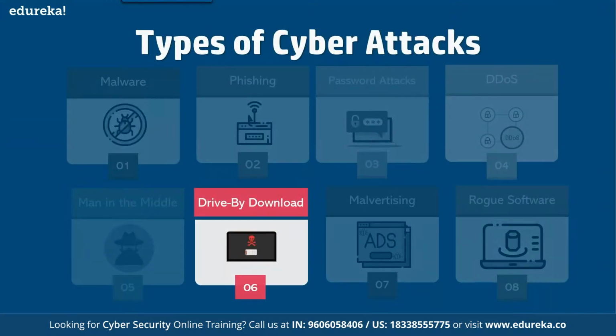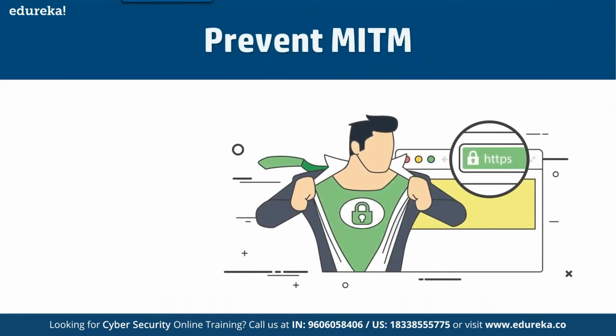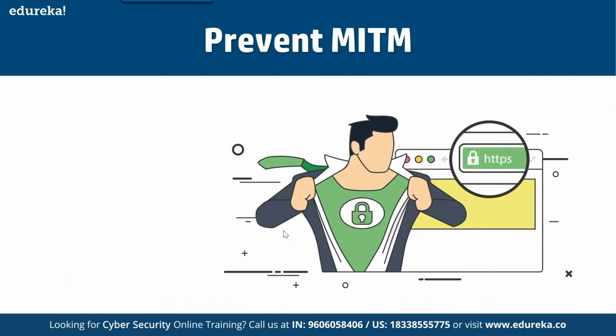How can you prevent yourself from this? In order to protect yourself, you should use encryption. Encryption is a way in which we convert your plain text data, which is the readable form, into the unreadable form. In this case, you can also use a VPN if you want to connect to your environment.